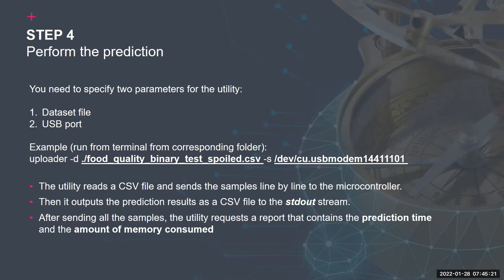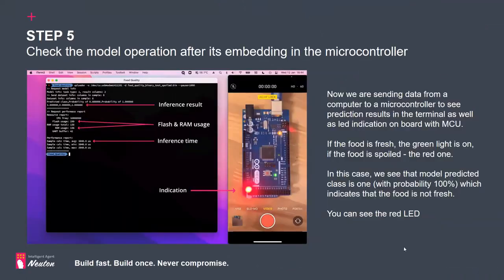And after all samples are sent, you will see the average prediction time and average amount of memory consumed for this test set.